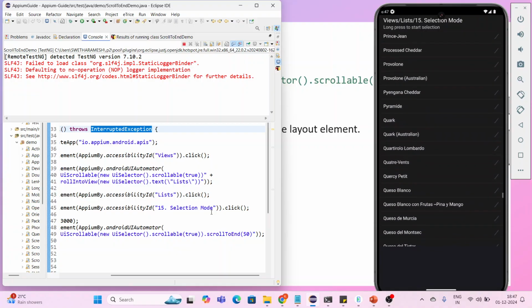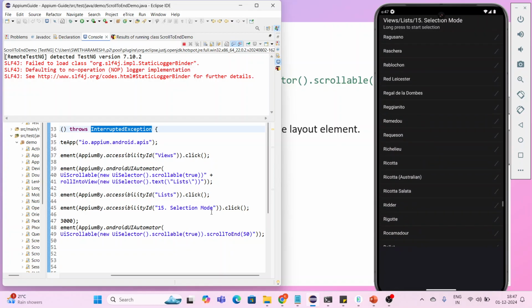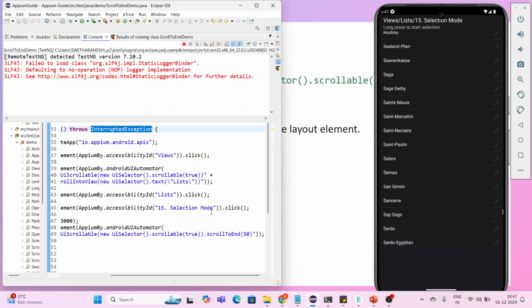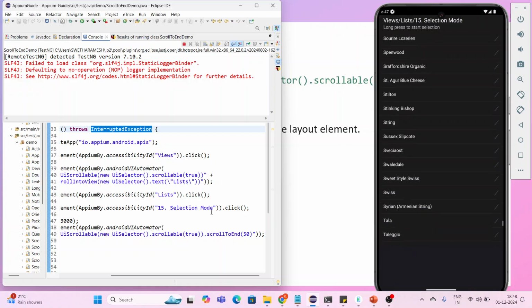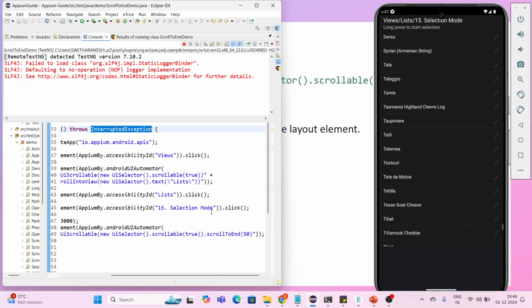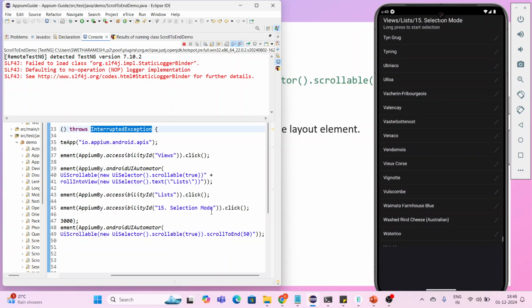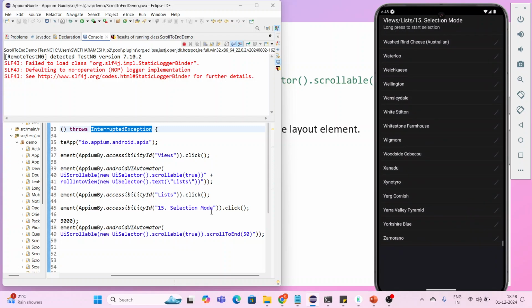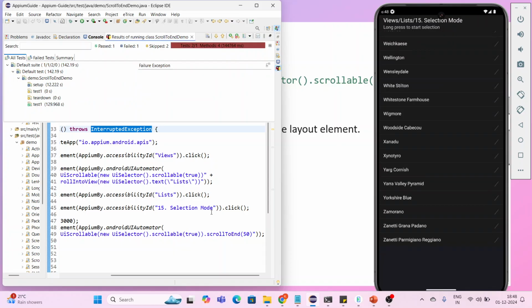So it is still scrolling to find the end of this element. Yeah, it went till the end.